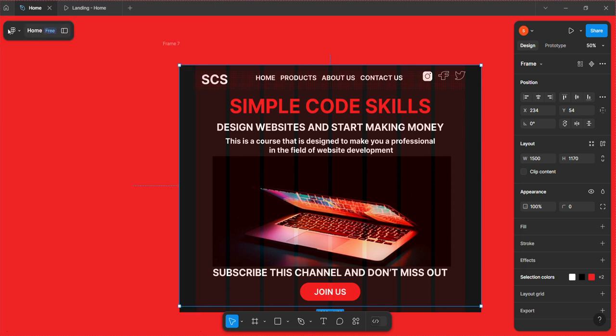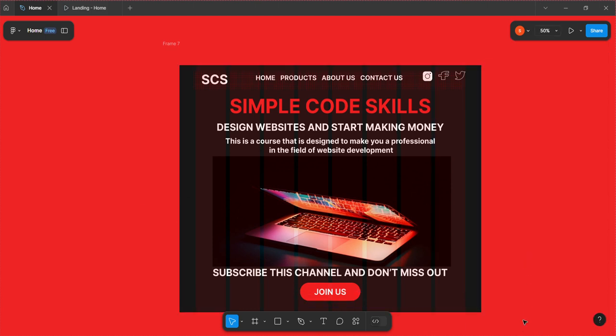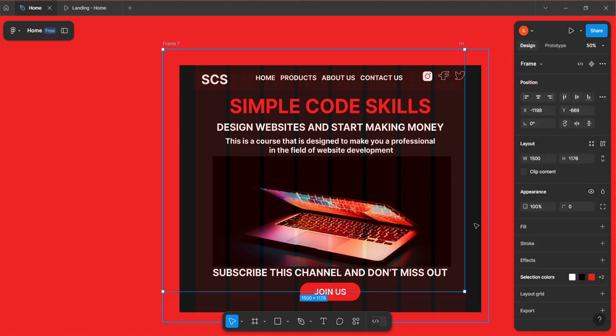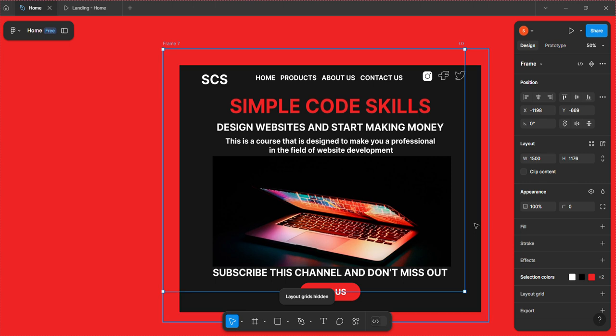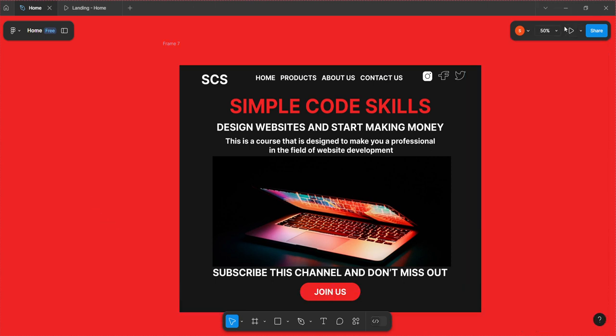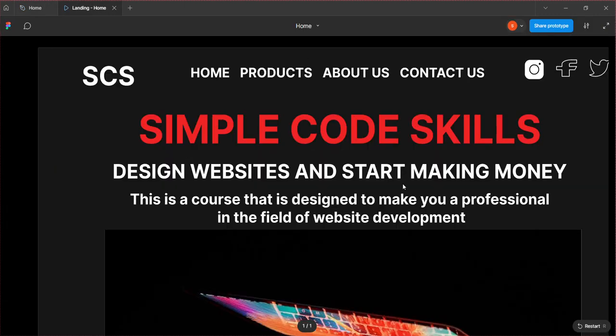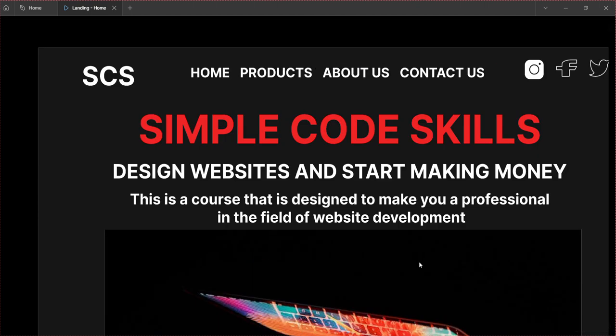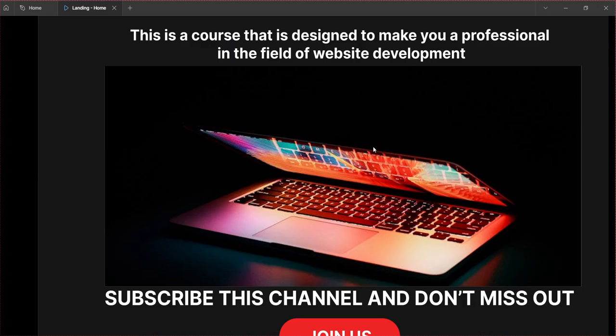Now that we are done, we can basically minimize that, and that's the way it looks. So we can come here and say again, make the grid disappear. And now if I want to view the prototype, I can just come here and say present. And this is how my website will look to the user. So I find it gives what's needed.